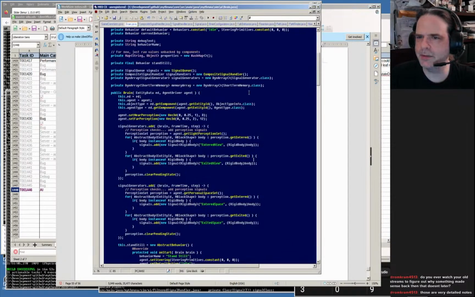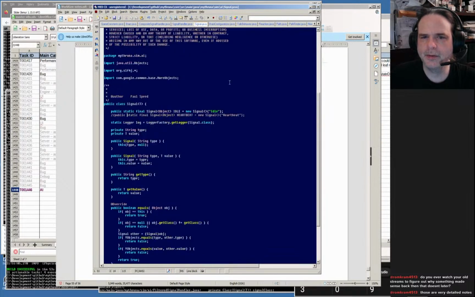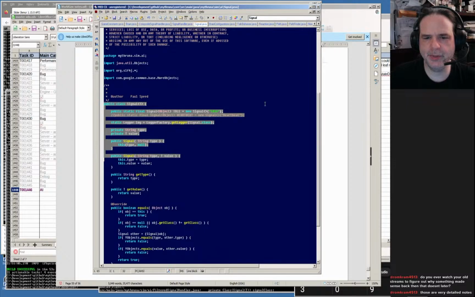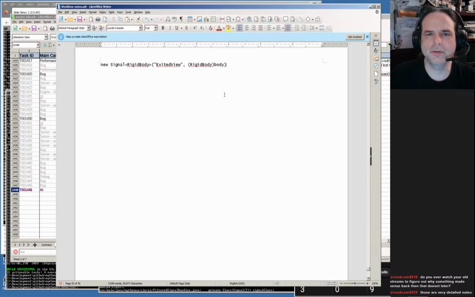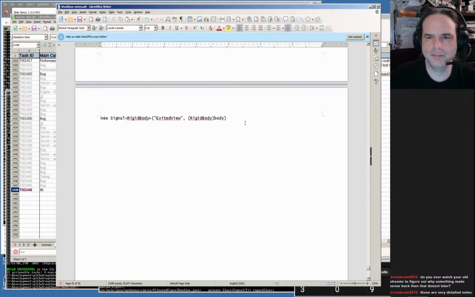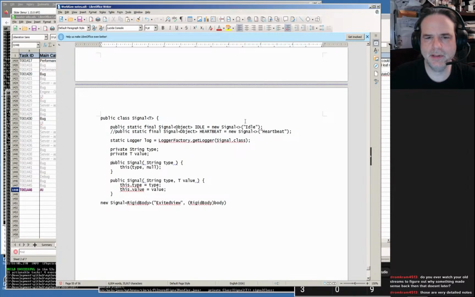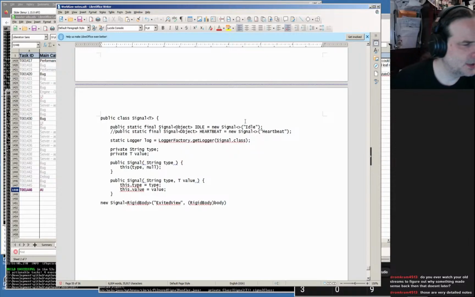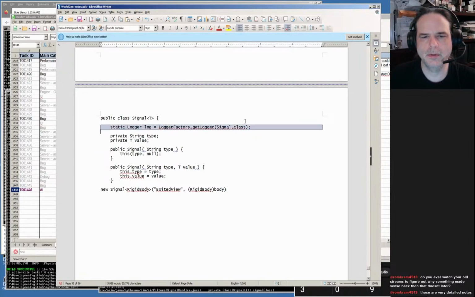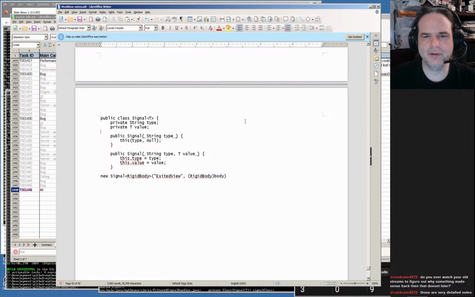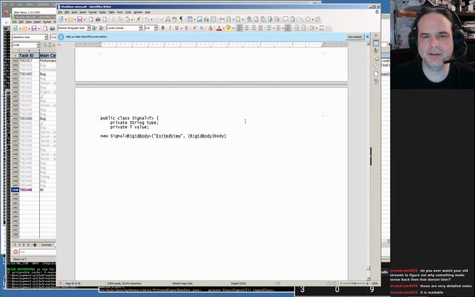And so let me pull the signal class over and we'll abbreviate it a little bit. So the question is, do you have a class like this? It is readable. Cool. So do you have a genericized class like this that you can use like this, where you have to pass a string and the object, which technically I don't think I should have had to cast the body.